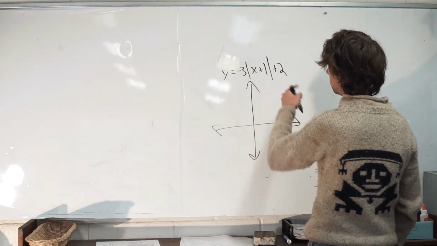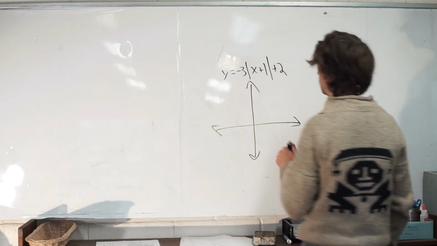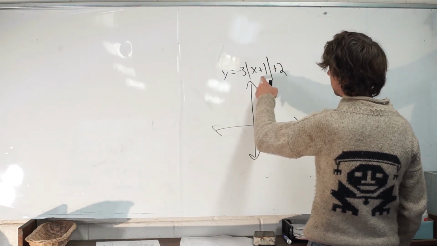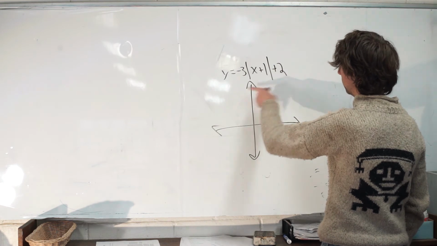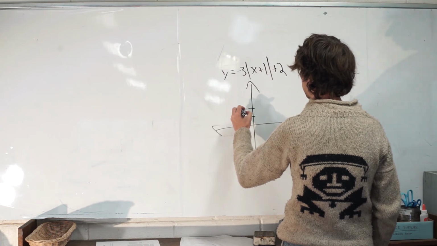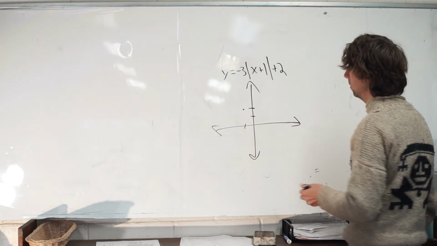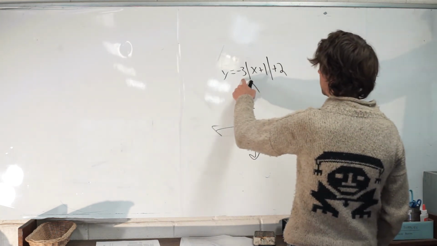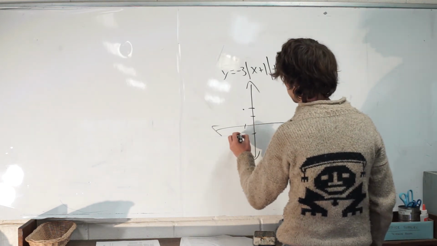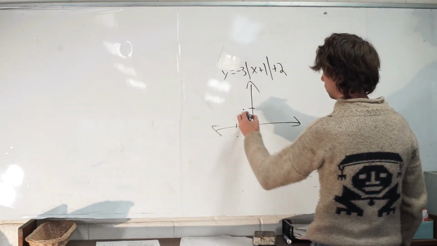So I'm going to start by finding where my vertex, that's the bottom or the top of the V, is. And that's going to be at positive 2 on the y-axis and negative 1, because remember, positives make us go to the left here. So it's going to be right there. And now my compression factor, if you want to think of it, or stretch factor, whatever, is 3, and it's negative, so it's going to open down, and it's going to go down 3 for every 1 that goes over. Okay, so it should go through those 2 points, or something close to that.